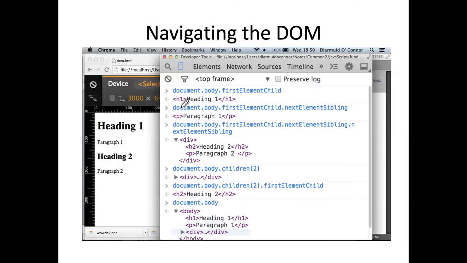One thing you can do, for example, is to navigate the DOM. And so I'm just showing you some examples of it here. So if I go document.body.firstElementChild, based on what I showed you on the previous screen, that's going to return the fact that this is the first child of the body of the current page that's been displayed. Now it actually shows me this in HTML form because that's more kind of developer friendly.